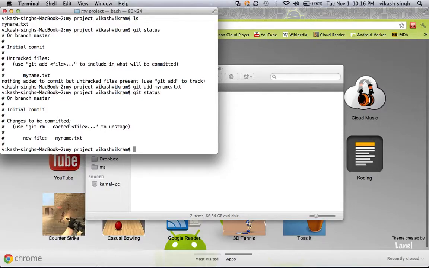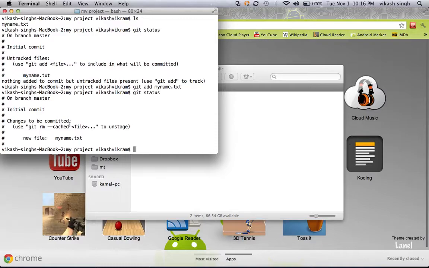So when we use the word commit, what do we actually mean? It doesn't mean that we are committing to the online repository. It means that we are including those changes into the local git repository. So committing means moving the code, the files, the changes from your working directory to the local git repository. That is what committing means. So now, what have I done?